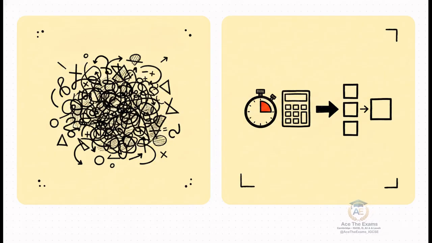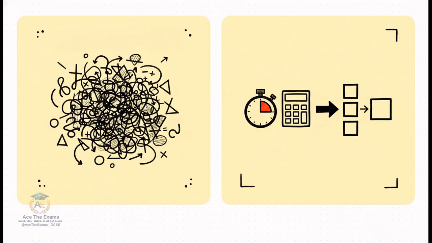Then we have Sam. Sam finds the intersections perfectly, but she rushes the actual integration phase. The question's command word was specifically, show that the area is exactly 12.5, but Sam just skips writing out the substituted upper and lower limits. By missing that core command word requirement, her answer, even though the final number is right, just bleeds marks. We've all felt that exam time crunch, but both of these flawed initial approaches lose points before the complex calculations even really start.